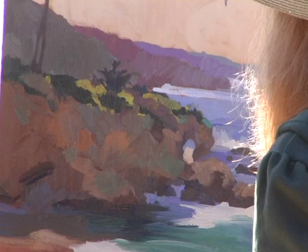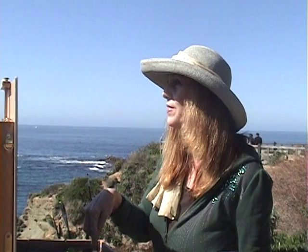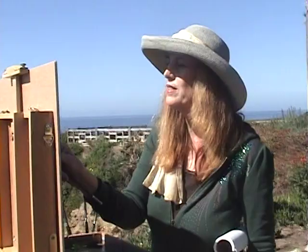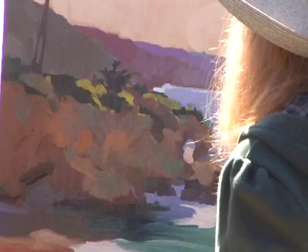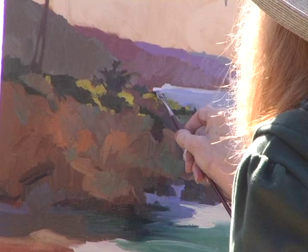At this point in the painting, I need to make a decision about what I'm doing with the sky, and you've probably been wondering, well, why isn't there any color up there yet? And the reason is because the sky is probably the thing that's changing the most quickly. And so sometimes I'll wait to see how it's going to relate to the rest of the painting, or am I going to get some beautiful clouds, or and so forth, to make some decision about where I'm going.